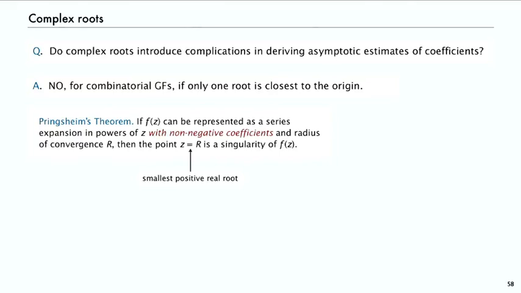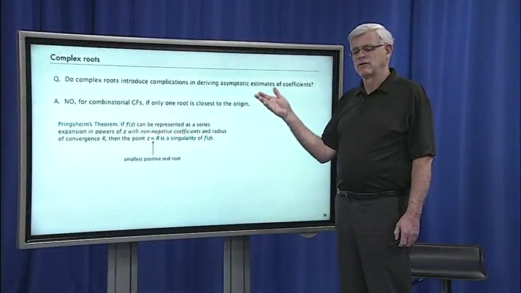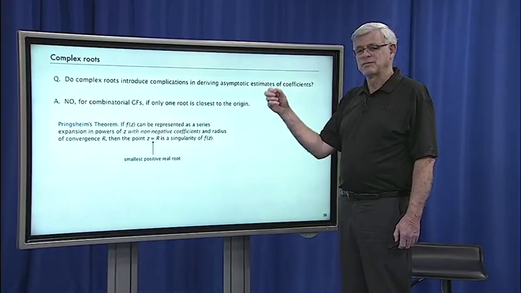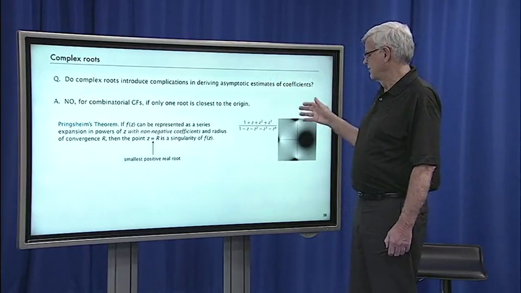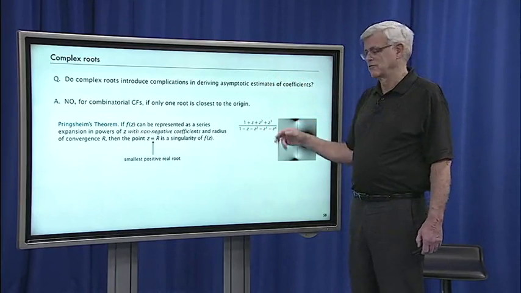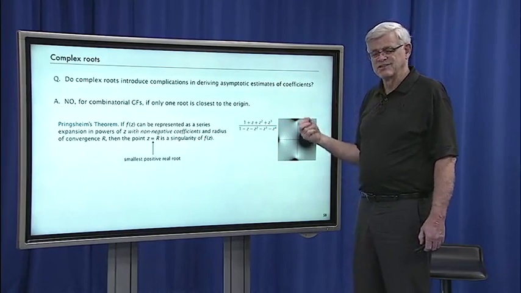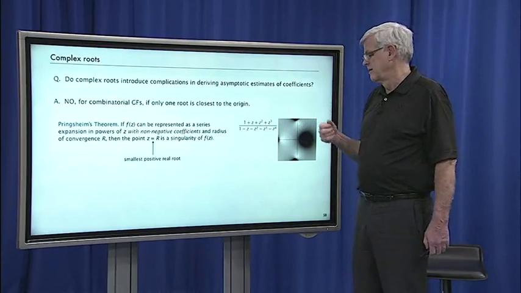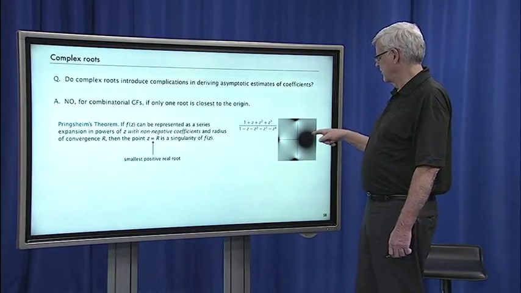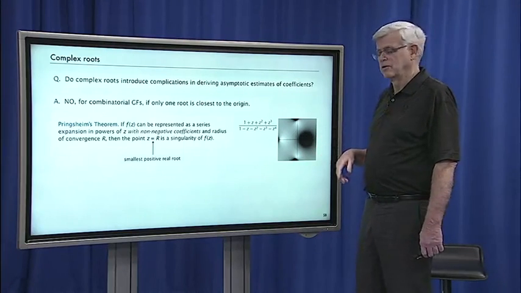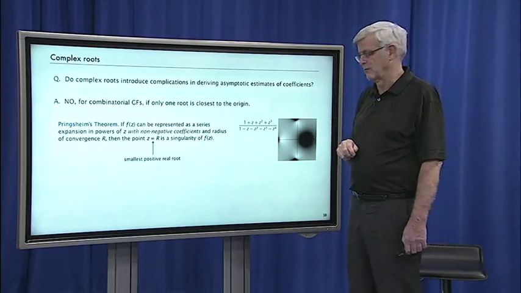So it means that for very many of the cases that we need to consider, all we need to worry about is the real number that's closest to the origin, and the asymptotic growth is that number to the nth power. So for example, this is a generating function that we get when considering strings containing no occurrence of 4 zeros in a row. It's got poles out there, but there's one that's closer to the origin, and that's going to determine the asymptotic growth.